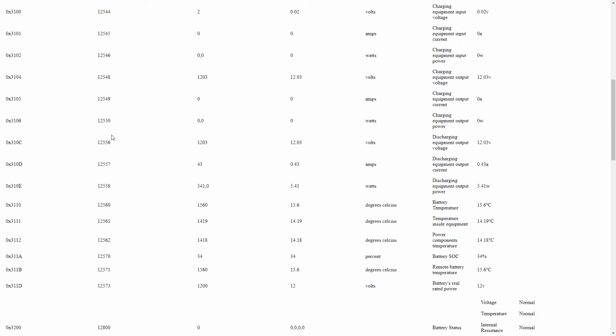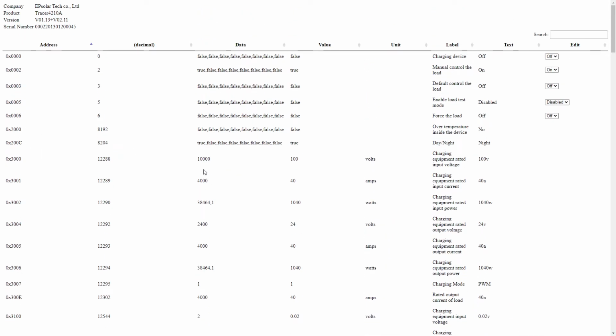And I'm reading every value from every address that I'm aware of. So here's the decimal address, here's the actual hex value. Then we have the data that comes in, but you can see I can also translate that data into what the end user sees. So everything's multiplied by 100, or most things are multiplied by 100, just to have two decimal points for scale. So 40 is stored as 4,000. And you can see I've also just displayed what kind of unit it is. I've added prefix to those units.